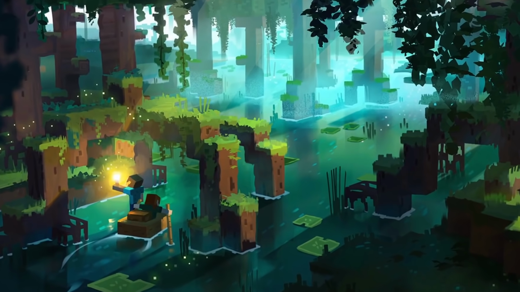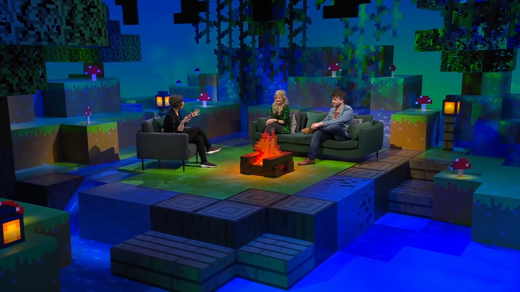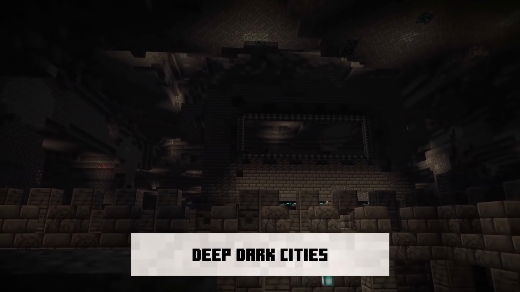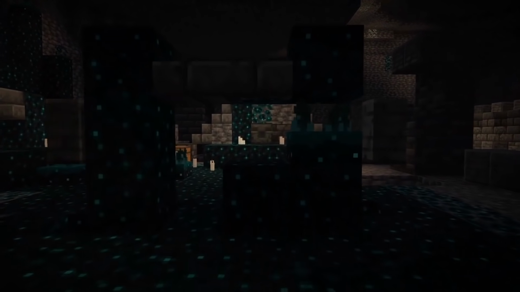Let's find out. Firstly, by looking at what we do know that's coming in 1.19, and where better to start than right at the bottom, with the Deep Dark and the new ancient cities that were announced. We were told about the Warden during Minecraft Live last year, and we believed it would be coming out as part of the Caves and Cliffs update.